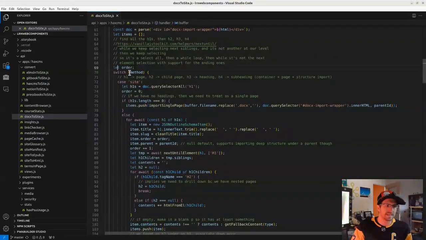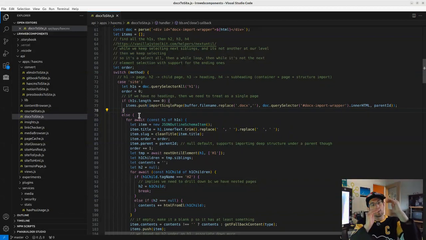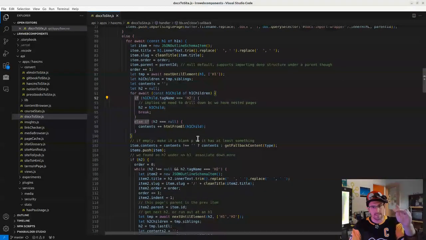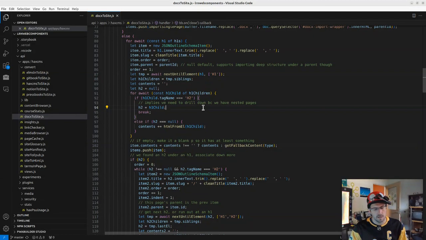And then we get here. We say, let's build a whole site. We're going to walk through the HTML we find, turn all the H1s into new pages, and push them into a list. Then we walk through those H1s, and everything between the H1s is considered the content of that page. You can also see we've got support for H2s in this case, so it can go nested twice. H3 through 6 is assumed to be content of that page. This isn't going to be exactly perfect in all scenarios without some other UI layer that says treat H1s as pages, H2s as pages, H3s as pages, but you should get the gist.